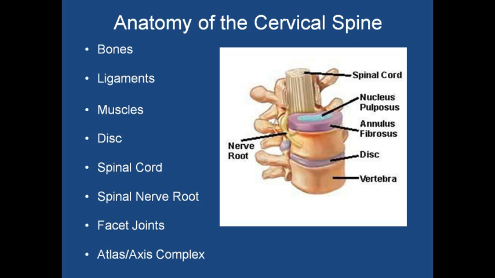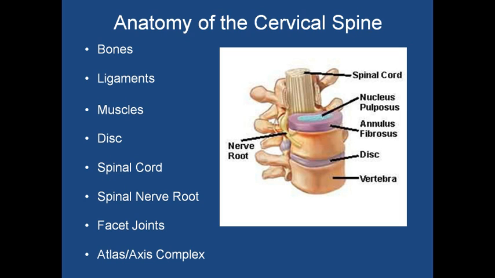The disc, as we said, is made up of two parts: the nucleus pulposa and the annulus fibrosa. The nucleus pulposa is the inner core, and when something begins to bulge, it'll start to leak out into the annulus fibrosa. If it completely leaks out and breaks through that annular region, which is the outer ring, that's when the disc has progressed to being herniated. As you can see, the nerve root is off to the left of the purple annulus. That's when the disc material from the turquoise nucleus will leak out and then compress that nerve root.